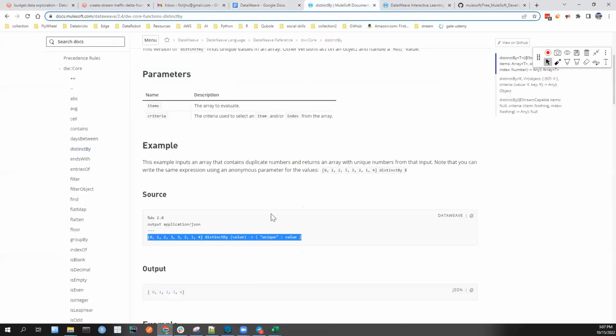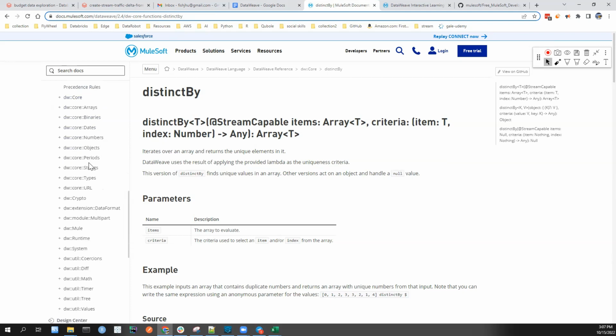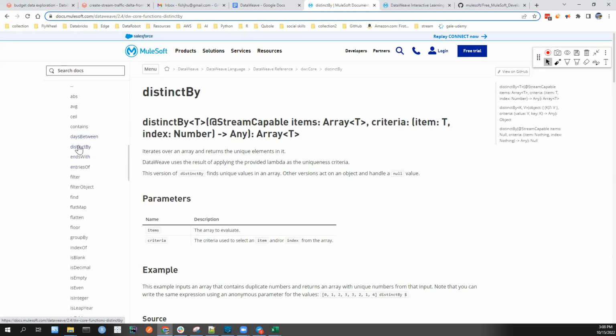To answer this question, we use a function from the core module called distinct by. If you go to the documentation, you start from the DataWeave reference. Then if you go down, you see the different modules here, DW core. Under that, if you scroll down, we have distinct by. It helps us to get distinct values in an array or in an object also.